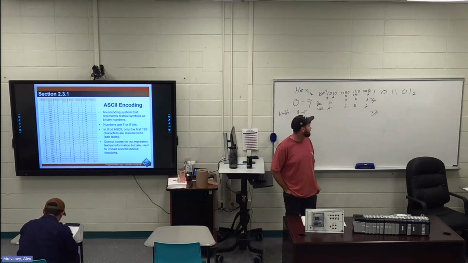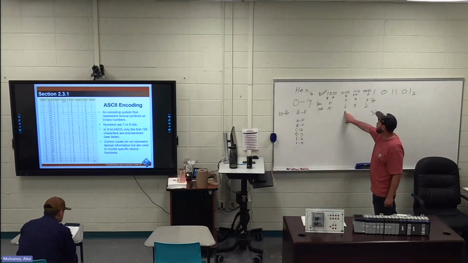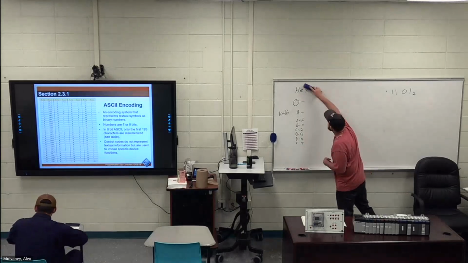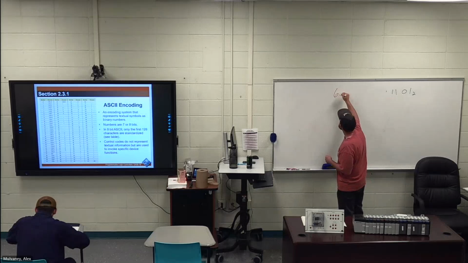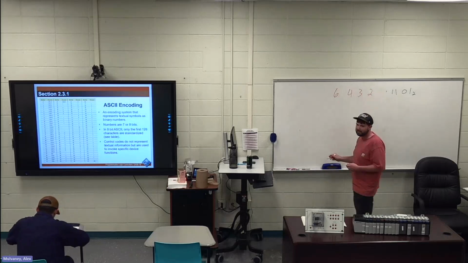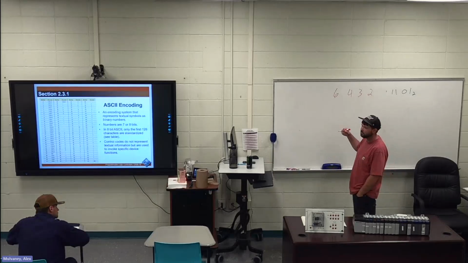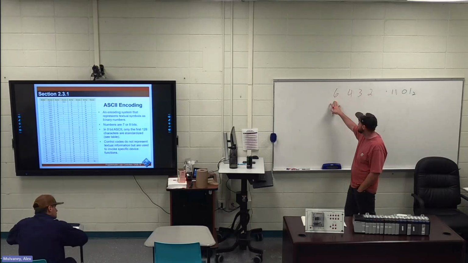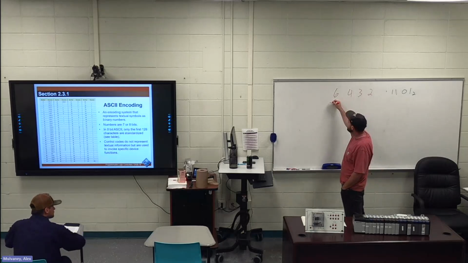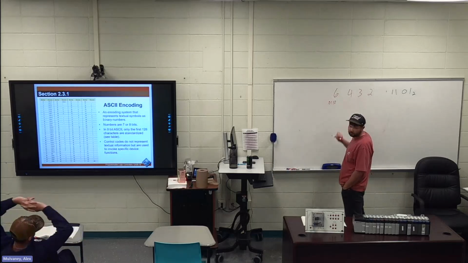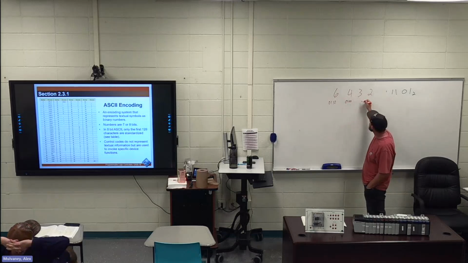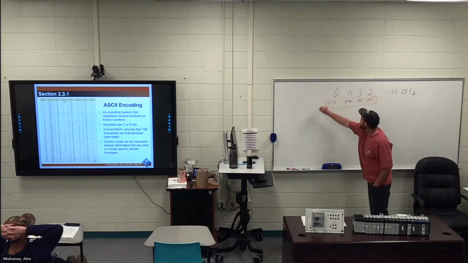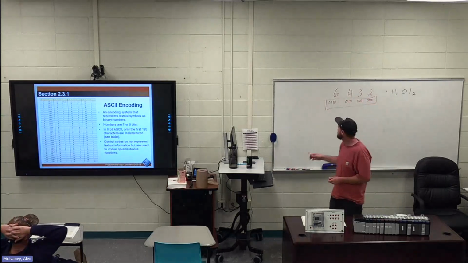Binary coded decimal. So we did that. That's where we used 4-bit binary to make one number. So BCD, like I could have a number, 6,432. Any numbers 0 through 9, I can turn into BCD code. So a 6 would be equivalent to what in 4-bit binary? The first one is 0, 1, 1, 0, right? A 4 would be 0, 1, 0, 0, a 3 is 0, 0, 1, 1, a 2 is 0, 0, 1, 0. So that's BCD. This is turning into that. That's binary coded decimal.